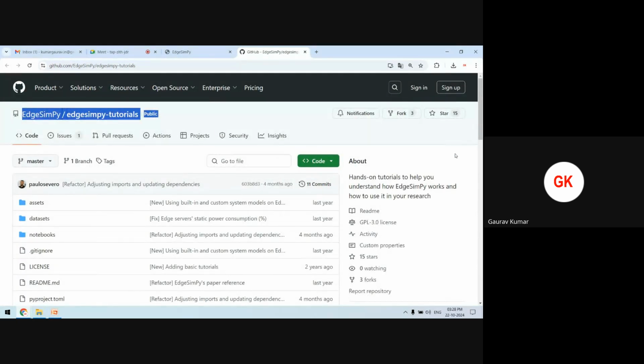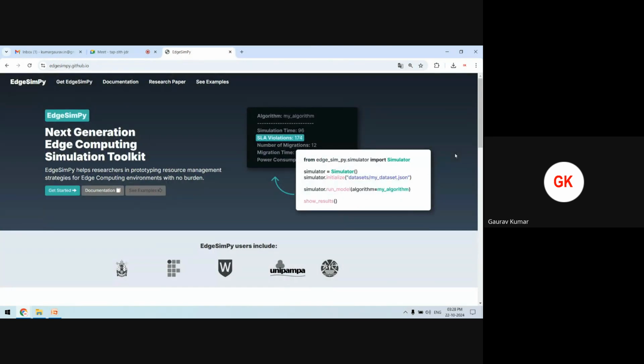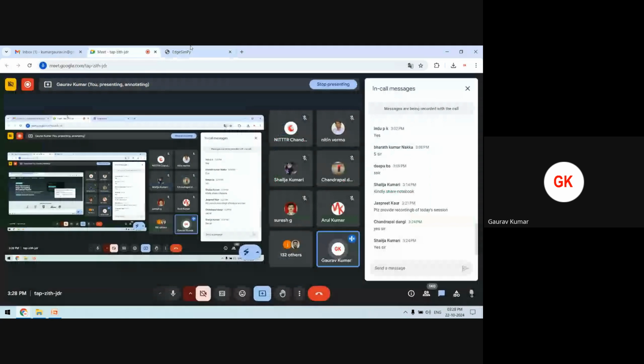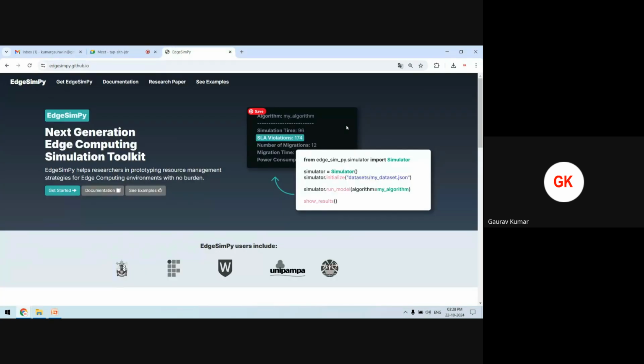Now, very quickly, I will cover another platform so that you will be able to work on another simulator related to edge computing, with a scenario of vehicular networks.